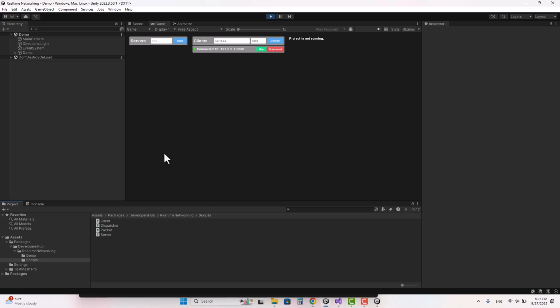And by the way, this is not a complete networking solution for multiplayer games. This is just a simple TCP UDP connection to send and receive data.